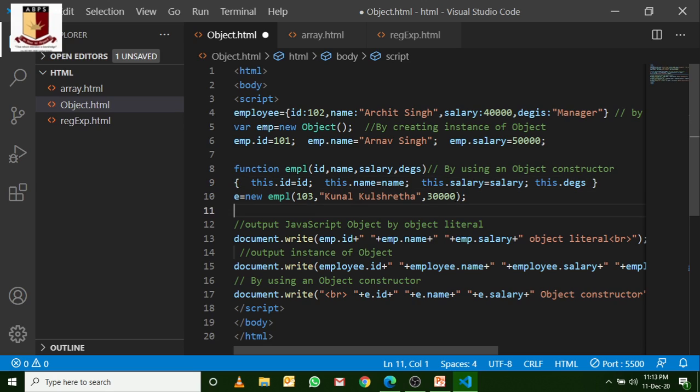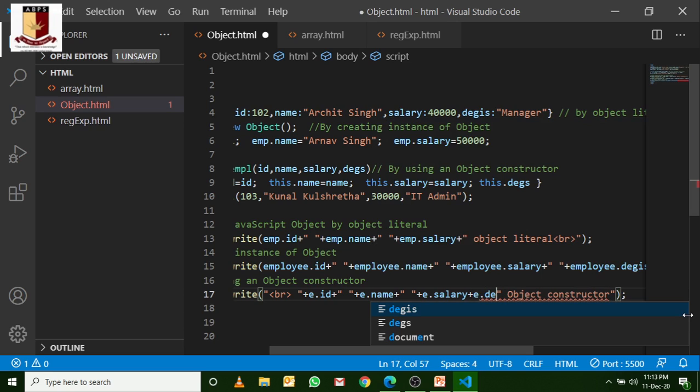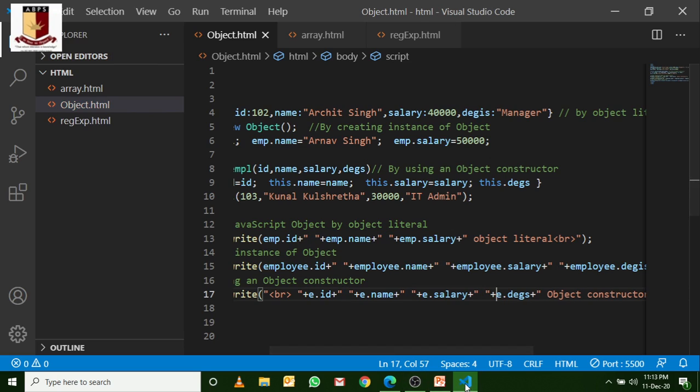Now one more here, suppose IT admin I assign to Kunal. e dot, okay, here let me take this e dot designation, this one, plus here double quotes, give some space also, and I add it with this. Saved it.